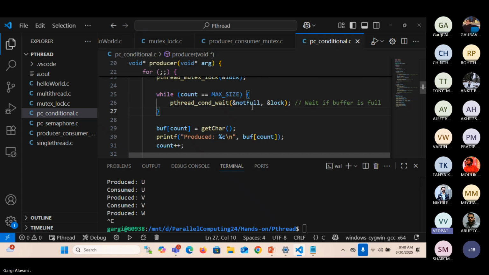If we can have an example of one producer and two consumers and deal with it using pthread condition, how it behaves with a signal and then with a broadcast, and how the difference is highlighted, that will help us understand things better, as in which one should be used.